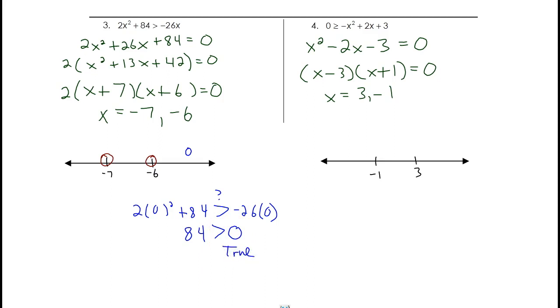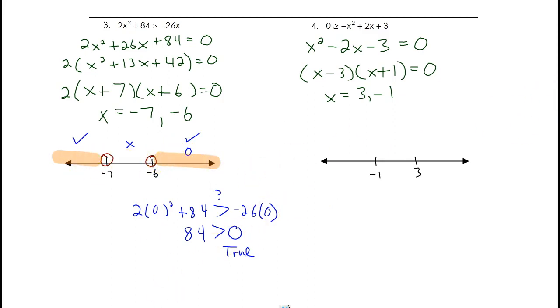It is greater than. Since that is the case, the pattern is going to have a check out here, which means it has to have an X in the middle and a check over here. It has to be shaded on the outside of the quadratic. Essentially, I'm looking at a union situation here.